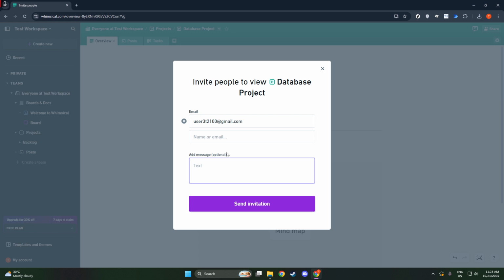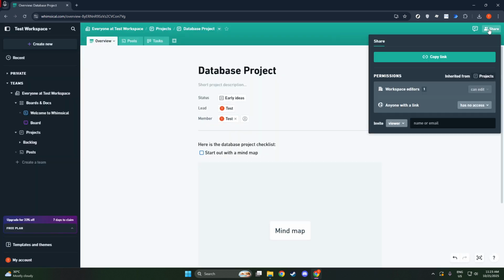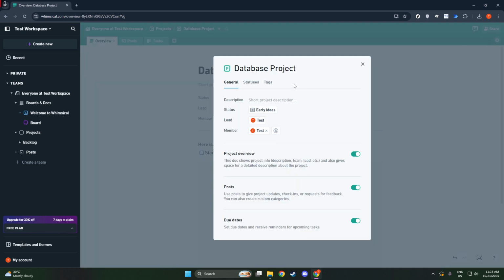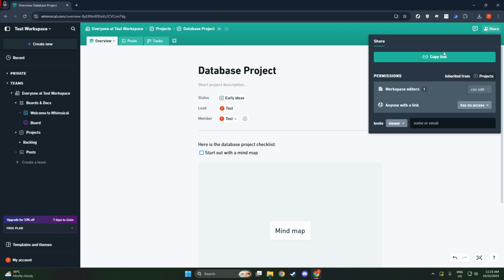Now, if you're working specifically with boards or diagrams and are interested in presenting or integrating them elsewhere, Whimsical allows you to enable embedding or public access. From the Share menu, use the Embed option or the Export and Publish function to generate the code or a public link. This feature is perfect for embedding your work in websites or digital presentations. To make the project accessible without requiring others to log in, you might need to toggle the Enable Public Access setting. Doing so lets anyone with the link view your work without the gateway of an account.